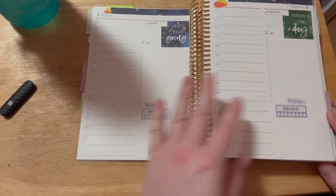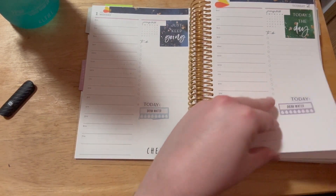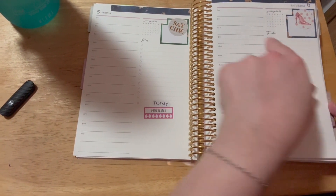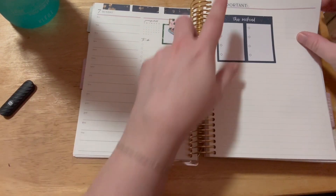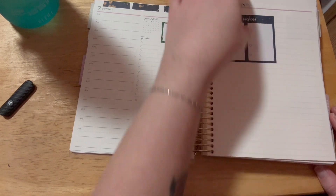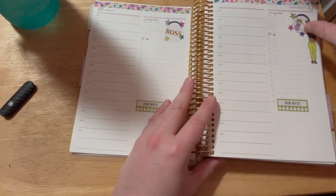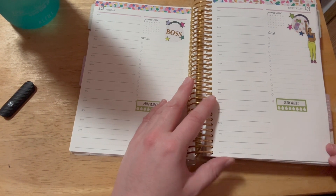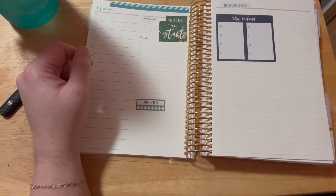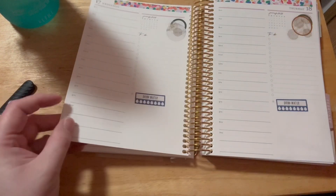I kind of decorated each page and found stickers to fill the space. I know it might look cluttered but I like it. I had drink water stickers left over so I used those. I used empty boxes as decoration on some pages. I put exercise stickers to motivate me - they're not marking specific workout days, I just needed to use them. My washi tape and stickers aren't perfectly in line - I'm not a perfectionist. It's incredible how some people make everything look so straight and linear.